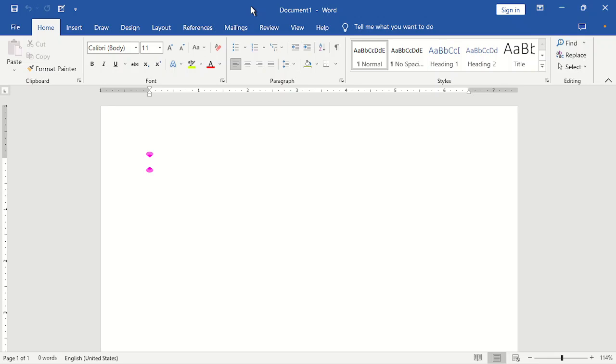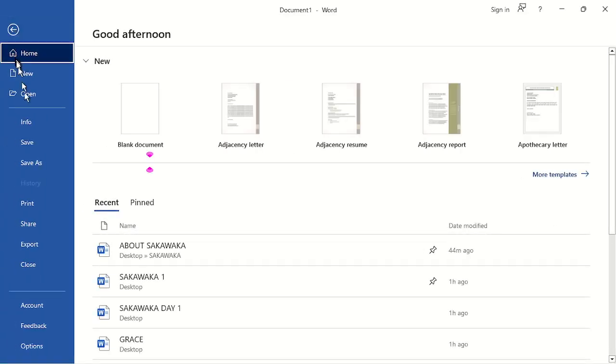By default, Microsoft Word gives you a title, which, if you don't change it, remains the title. However, let me change this title so you see how it works. For me to change this title, I'll come to File. Meanwhile, if you don't have File, you see the Office button, similar to your Windows button. You click on it, but if you have File, you click on File.